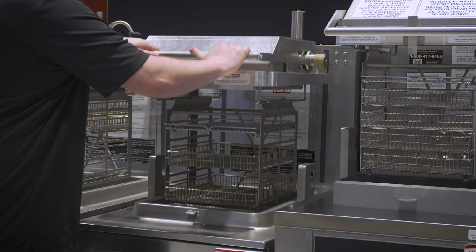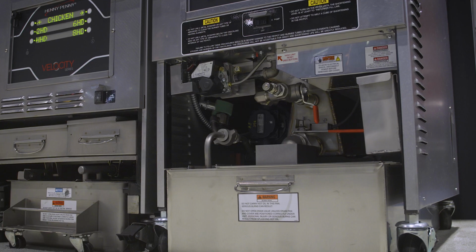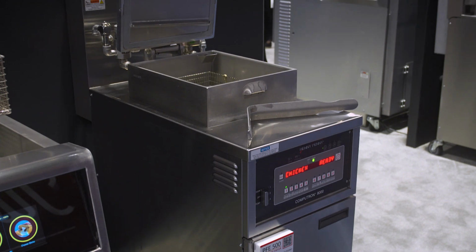Johnson Pike does feel like we are the front line of food service. In conjunction with Henny Penny, we feel like we can bring you a ton of different options to help you create your own fried chicken program, from oil management to the right piece of equipment to the right piece of holding, to help you create the solution that you need for your specific operation.